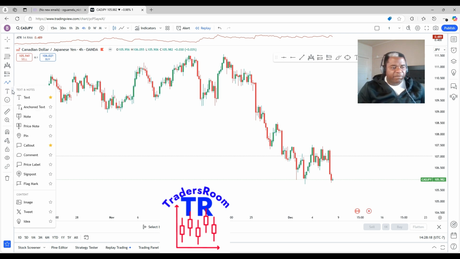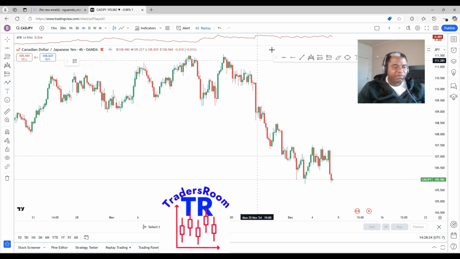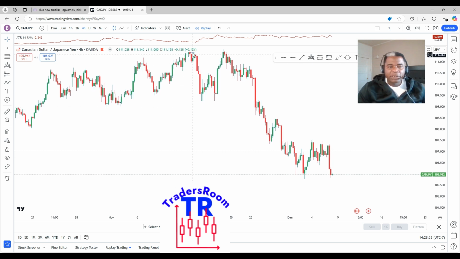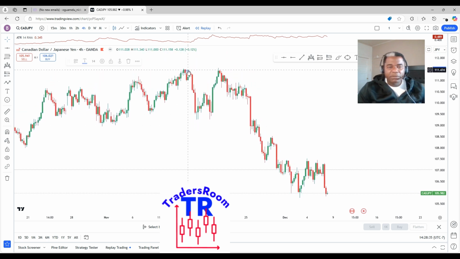So the next is the text and notes. I only put two as my favorites. For example, in the area of text here, I want to say higher high. I just say HH. So with the higher high, you can see it at my right top here. So I am just labeling what I put down there.